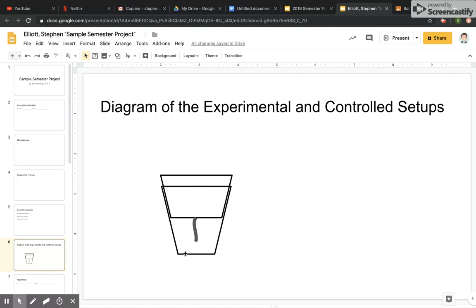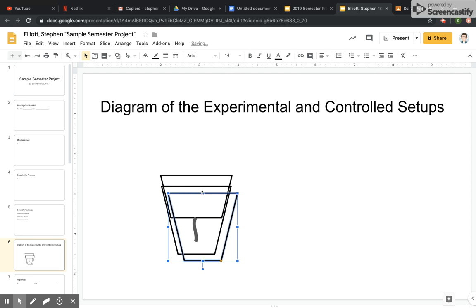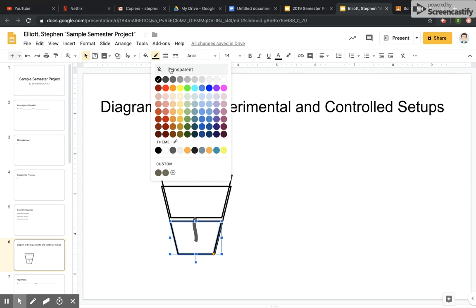Let's add another level with this cup. We'll make it the size of the bottom of the cup, but we're going to make it just a little bit shorter than the cup, maybe about half the height. And moving out to the side, right up to the edge again. Okay, and then I'm going to take the border color and make it transparent.